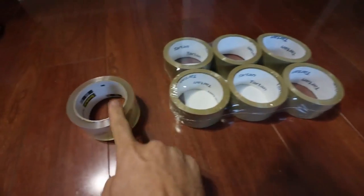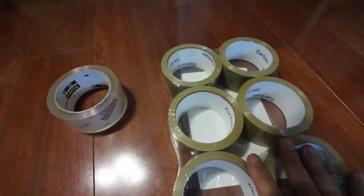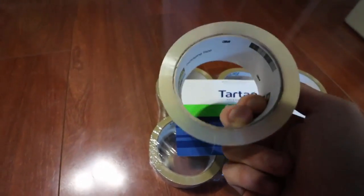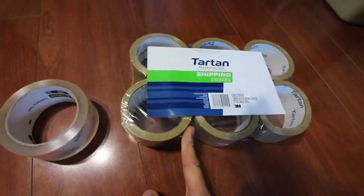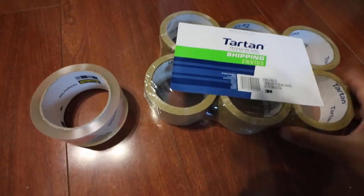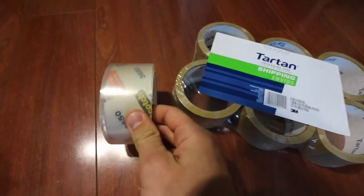Tape is not made equally. This tape does not look very good. It's not thick at all. It sticks, it does its job. Super cheap. I paid about 80 cents a roll for this. This I pay about $2 a roll for. Scotch, you can also get Duck brand. You get a little more tape per roll, but really this is a super high quality tape. It will not break. It'll really hold a lot. You need half as much of this than you do of this. But at the end of the day, this still is cheaper per what you use it for. So I've got this on sale. It works, okay? But if you don't want to cheap out and you want to go high quality, you get what you pay for with tape.